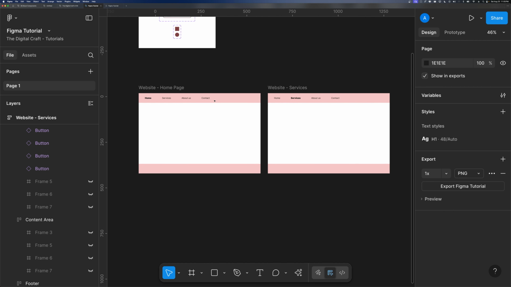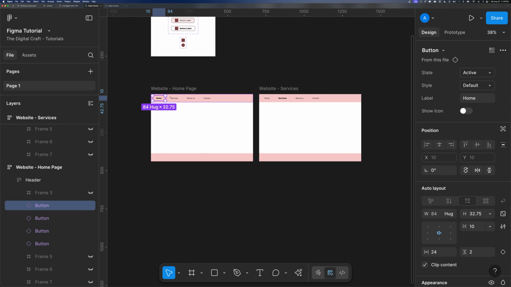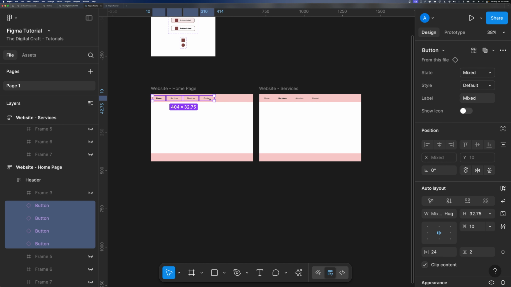So let's zoom out a little bit. Let's go ahead and select each one of these buttons on the home page. So click the home, we'll shift click, shift click, shift click. We've got all 4 of those selected. We're going to do the shortcut to put these into a frame.